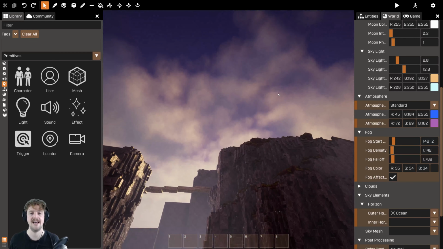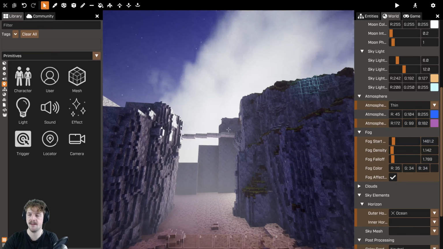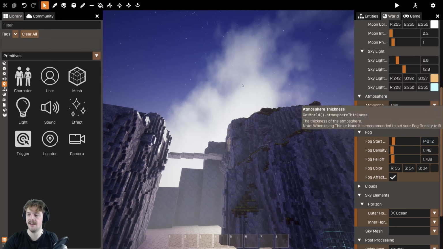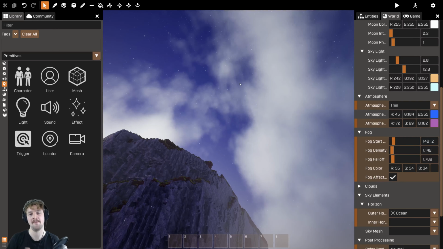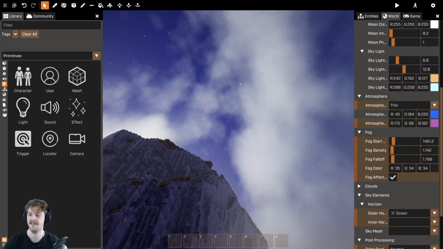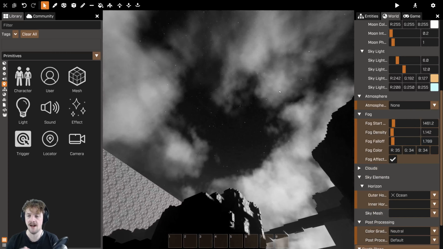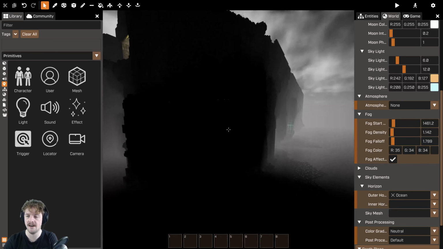If you're making a game and you want it to be nighttime and starry, then you might need to use a different sort of thickness of your atmosphere. So a thin atmosphere will let the stars through, but it won't be that blue sky that we're used to. It won't be that standard atmosphere. And having no atmosphere lets the stars through with the highest contrast, but it also takes away our skylight.